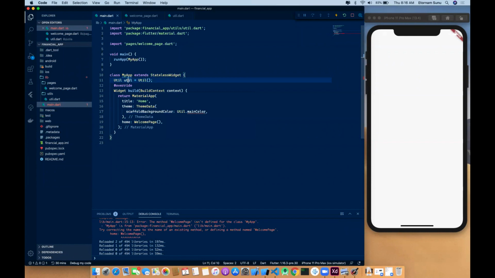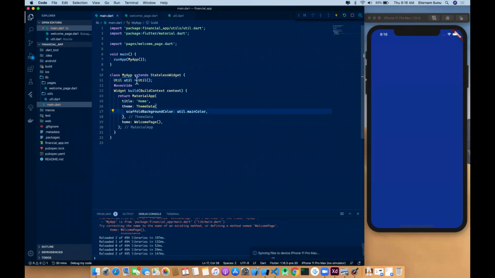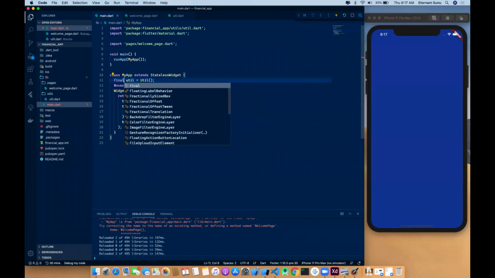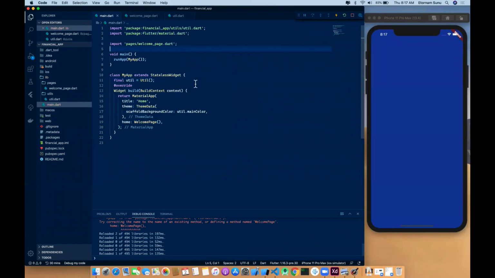Maybe Swift has spoiled me now. So I'll just put this final, because in iOS it's actually frowned upon to create copies of a class every time.